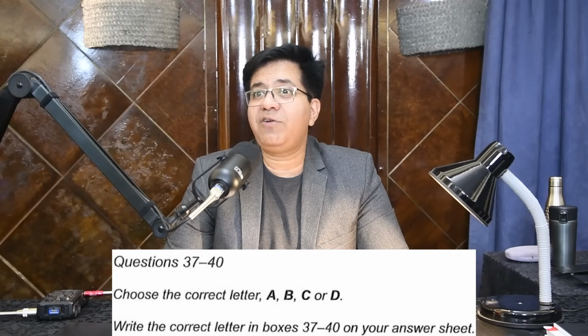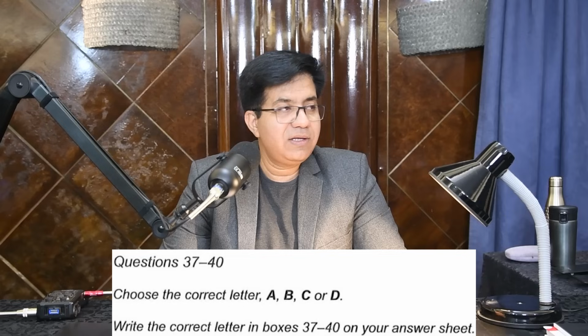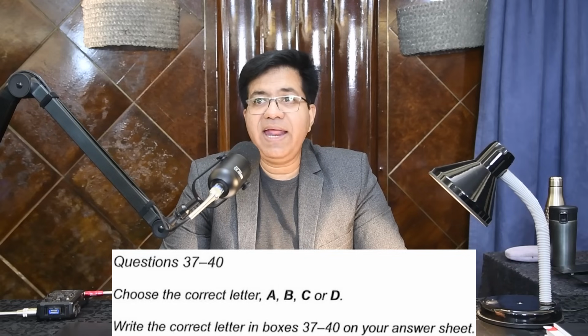So where should we start from? First, summary completion. Next, multiple choice. Not the list one, that is very confusing. At least 4 plus 3, 7 questions are answered properly. Then you can take the risk with 31 to 36. Because otherwise, when you're going to be engaged in 31 to 36, time will run out. So the smooth questions are 28 to 30 and then 37 to 40. We will do them first.